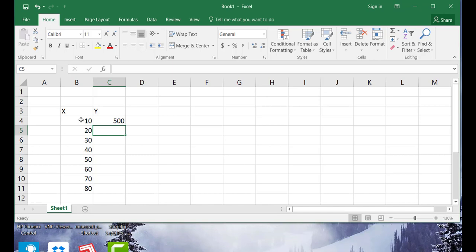We don't need a calculator. We don't need to do anything by hand. We're just going to use Excel to do the math for us. I've always said if you don't like doing math, Microsoft Excel is your best friend because all you have to do is set the math up, and Excel will do it for you. I'm going to click on that 500.